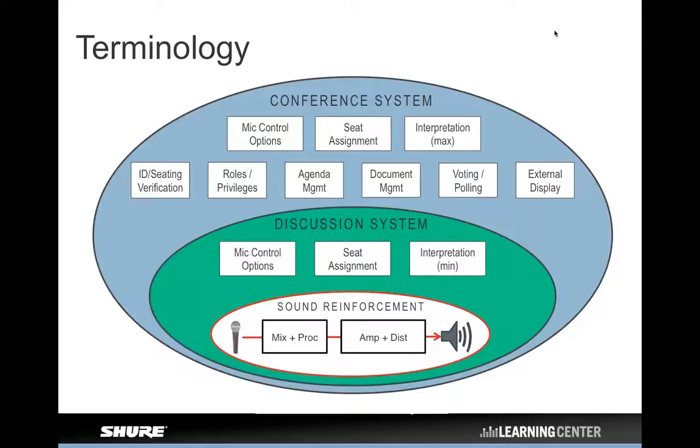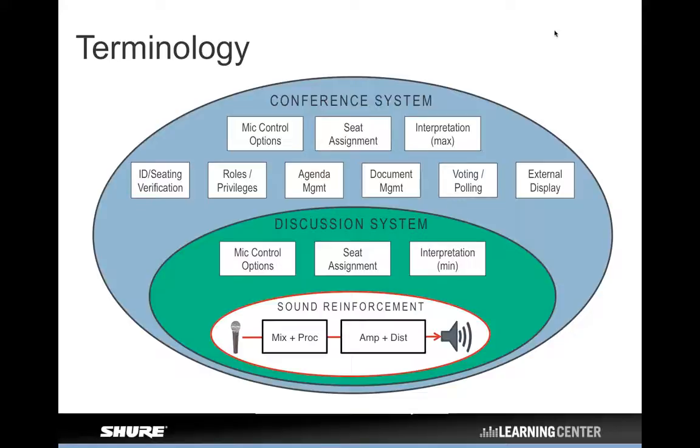Another big thing is agenda management. With a conference system, you can pre-program certain topics into the system and say, these are the things we're going to talk about. This is the order we're going to talk about them. And in some cases, even say, and we're going to assign these people to do the talking. A thing that goes along with that is document management. Every agenda item might have some supporting documents or diagrams or maybe a video or a hyperlink that people need to look at in the context of listening and talking about that item. So the system allows you to incorporate documents and distribute them to all the participants.